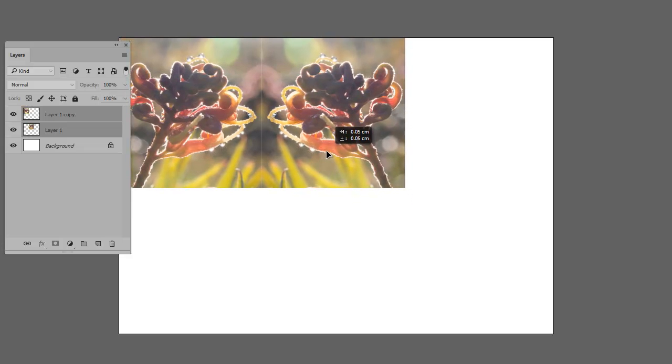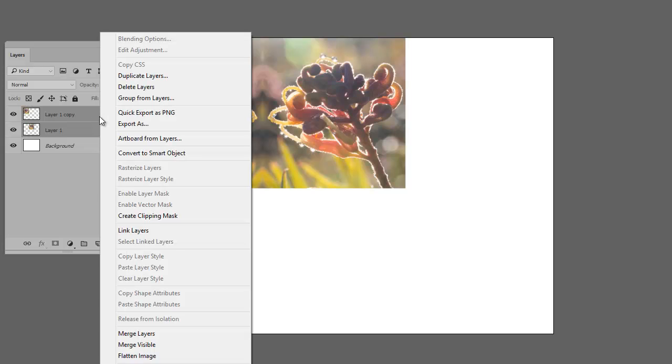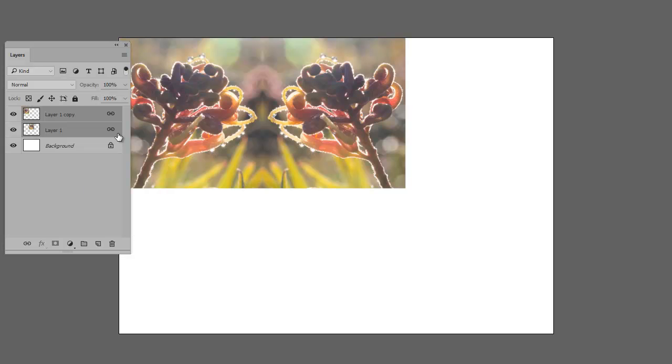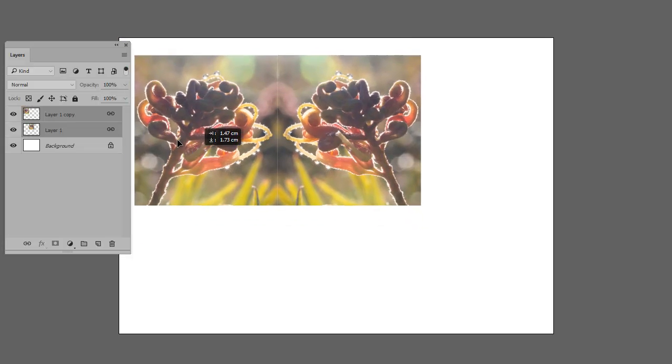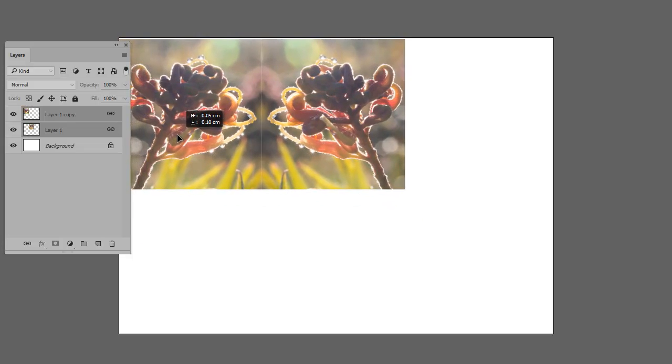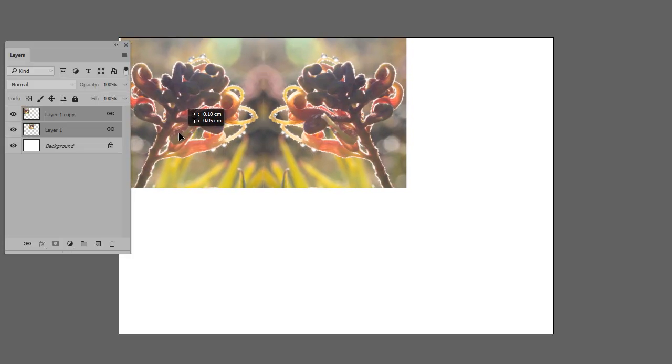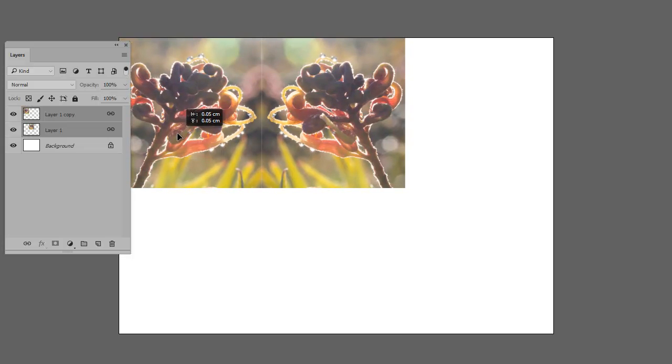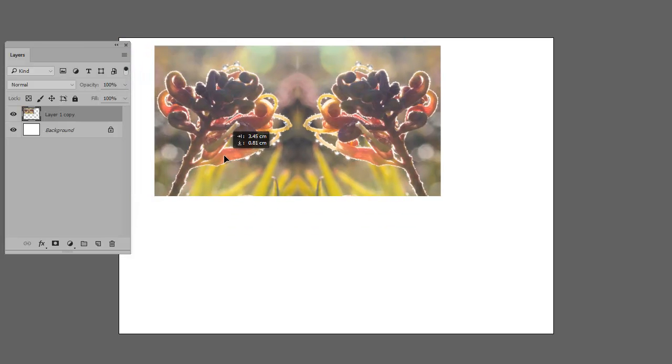There are a couple of functions that you can practice. For example, if I right-click, I could say, link the layers, please. You can see now a little padlock or chain symbol appears to the right of each layer. That means these are now totally chained together. They're stuck with each other. What you could also do is press Control or Command E on the keyboard, and that flattens them. Then you don't really have to worry about the linking, because those two layers are now just one layer. Again, they're stuck together.